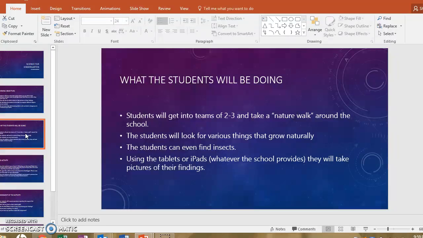There is a few apps that I use in my classroom. One of them is called Tree Hugger, and another one is called Insect ID. All you do is the students will have the iPad on the camera mode, and they will take a picture of what they find. So if they find a leaf, they'll take a picture of the leaf, and then they'll go into the app and upload the picture, and then the app will tell them what it is, where it comes from, and everything else like that.